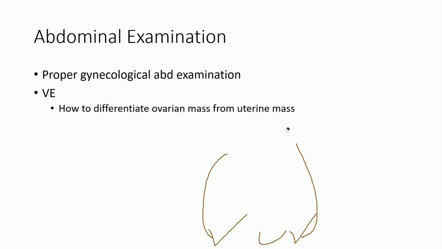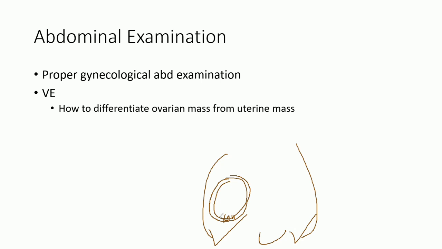If we take this as a mass, we have to put the hand here and try to go below the lump, and see whether we can go below it. If we can go below the lump, usually that is an ovarian mass, because the uterine mass arises from the pelvic cavity, so we can't go below the lump. But the ovarian mass, when it grows, comes into the abdominal cavity. So when we go below the lump, usually that is an ovarian mass.